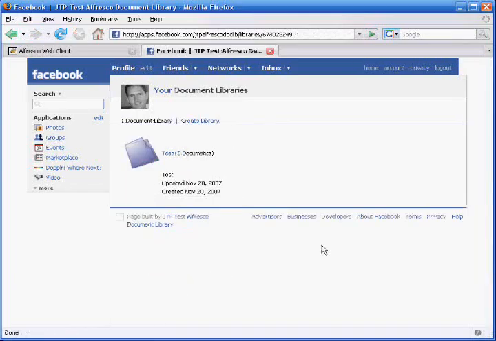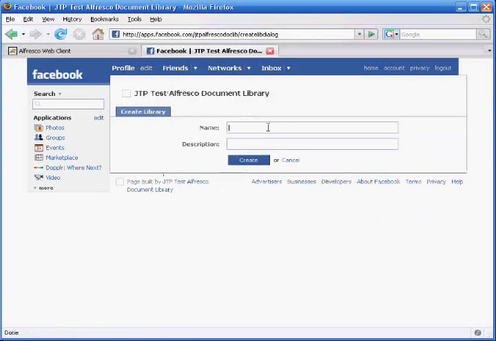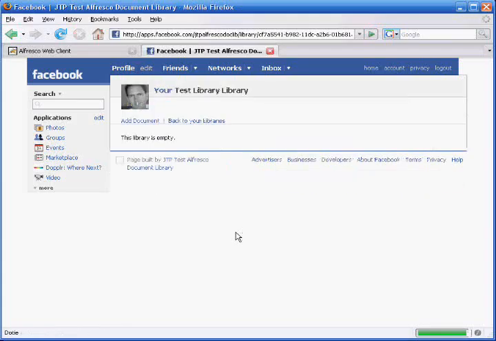Now let's say we wanted to create a new document library. Just click on Create Library. Call it Test Library. This is a test library. Create it. And now we can add a document to that library.